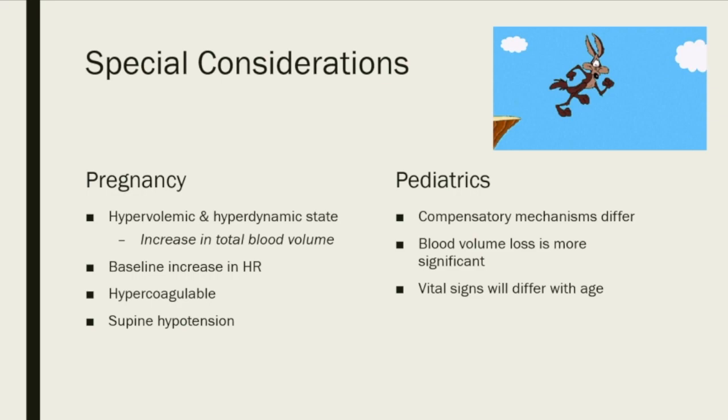These patients are very much like Wile E. Coyote in that they are really, really great at compensating, and then they're really not. You know how adult patients, if you look at them, they compensate, and it's just kind of this gradual decline. These patients, instead of having that nice gradual decline where we can go in and react, and if we catch it too late, we can react to it, these patients will decompensate very, very quickly. Okay, because they're so good at compensating.